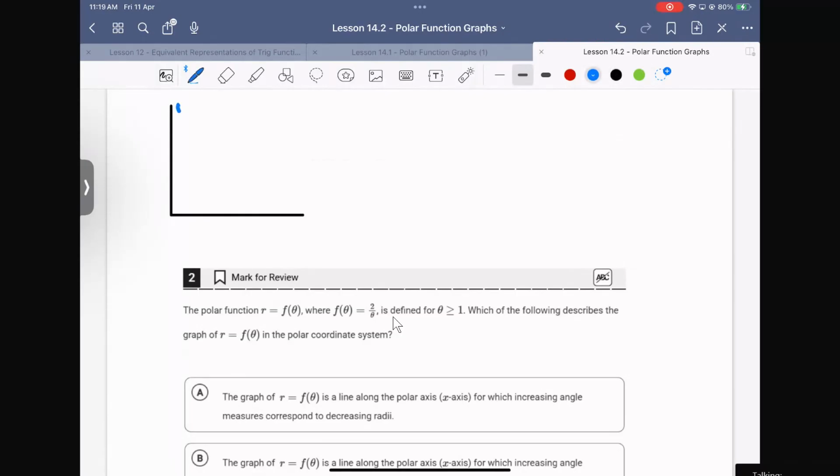It's going to start up here at infinity and come down in this direction until we get to our endpoint here, which is going to be at 1, 2. When theta equals 1, if this is theta in this direction, and this is 2 divided by theta, or y equals 2 divided by theta, we're going to start off at infinity, and we are going to come down to the coordinate 1, 2.